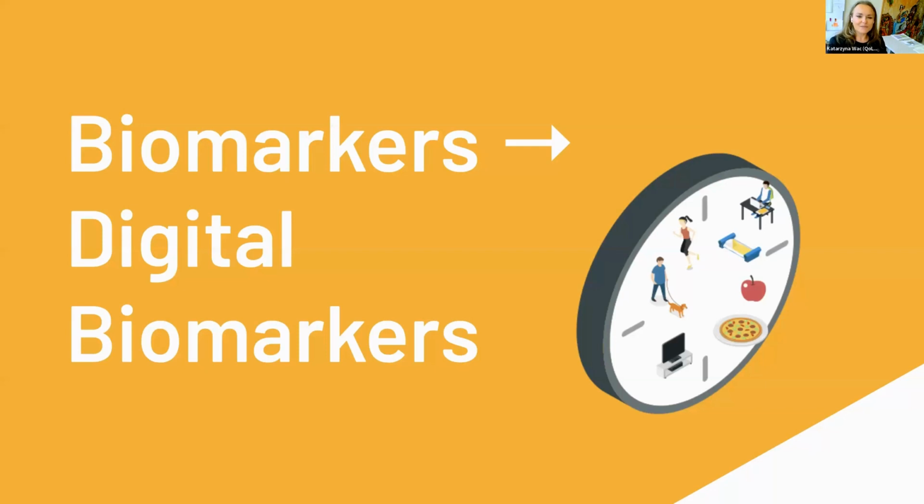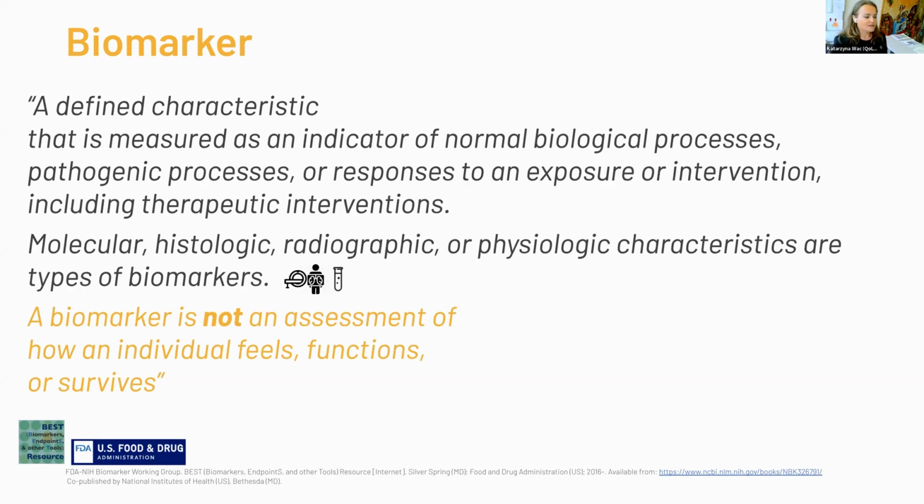The first thing is digital biomarkers. We all talk about this, and we all think we are doing it, but are we really doing it? So starting from the definition of a biomarker itself. A biomarker, by definition of the FDA in the United States, is a characteristic that is an indicator of normal biological processes, pathogenic processes, or responses to exposure or intervention, including therapeutic interventions. And it's molecular, histologic, radiographic, physiologic. So it's really relating to these technologies which are measuring some hardcore outcomes, as I would say, endpoints in our body. So it's the blood, it's the scan, it's the picture, it's something which is then measured by technology.